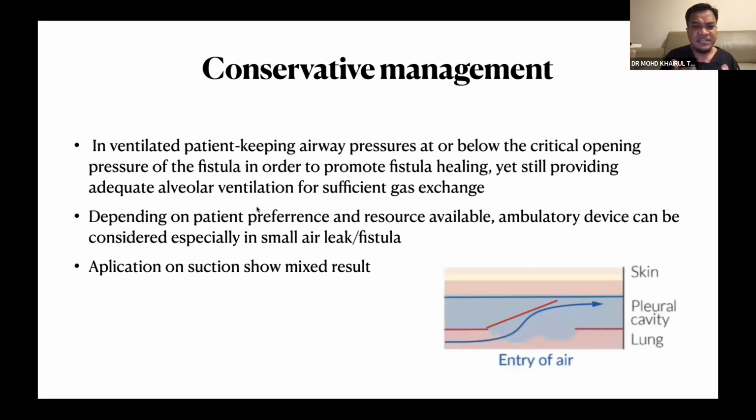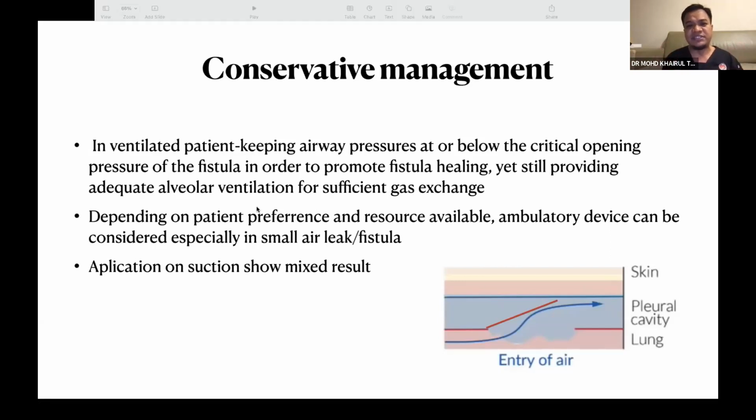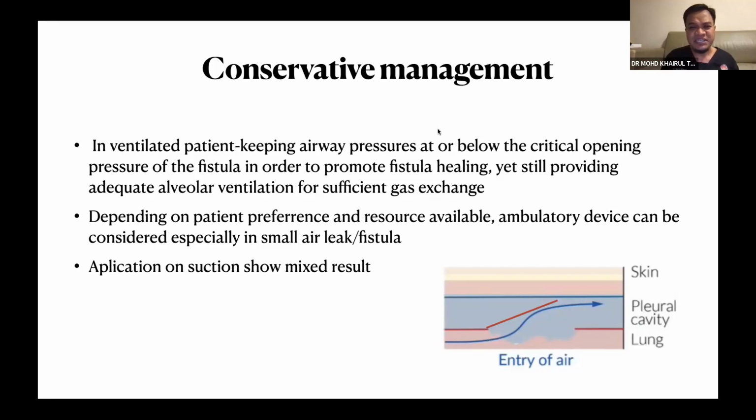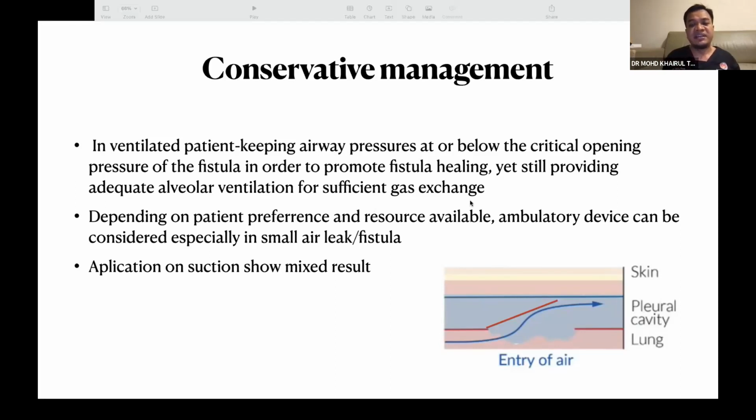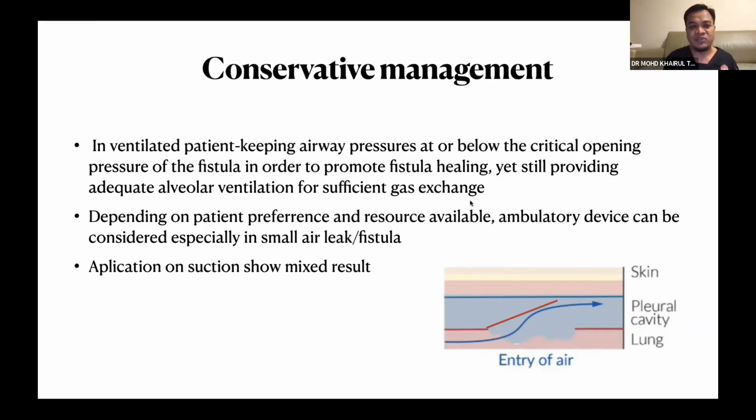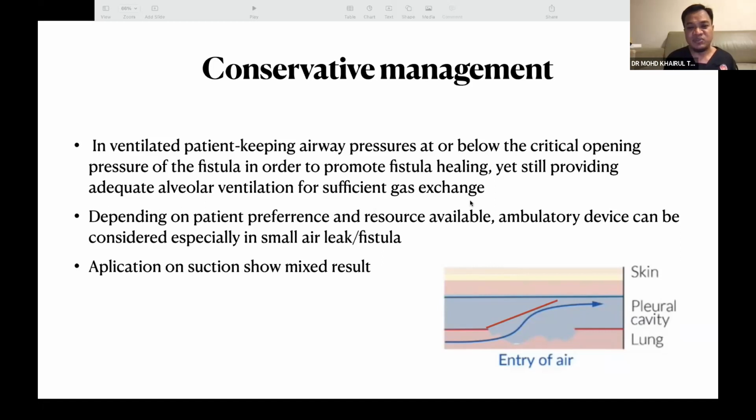So in a ventilated patient, you can always consider keeping the airway pressure, the ventilator pressure, below the critical opening pressure of the fistula, so that whenever this flap is attached together, it will promote fistula healing. And yet you still need to ensure you don't give the pressure too low, because you want adequate alveolar ventilation. So this is the biggest challenge.